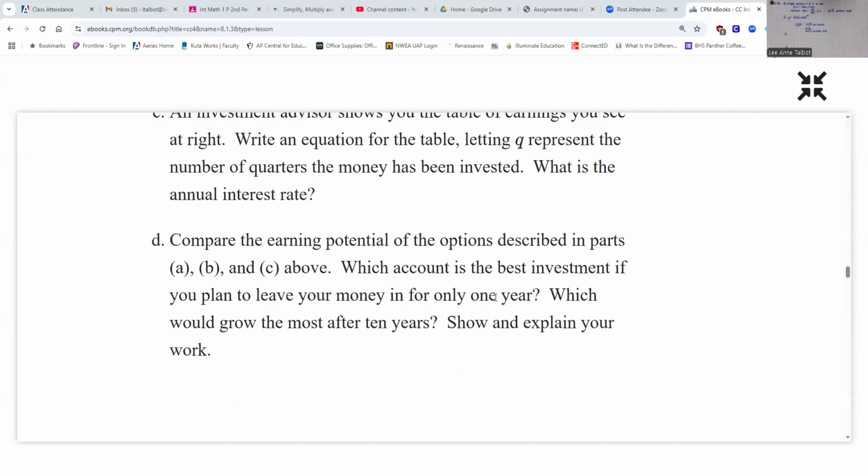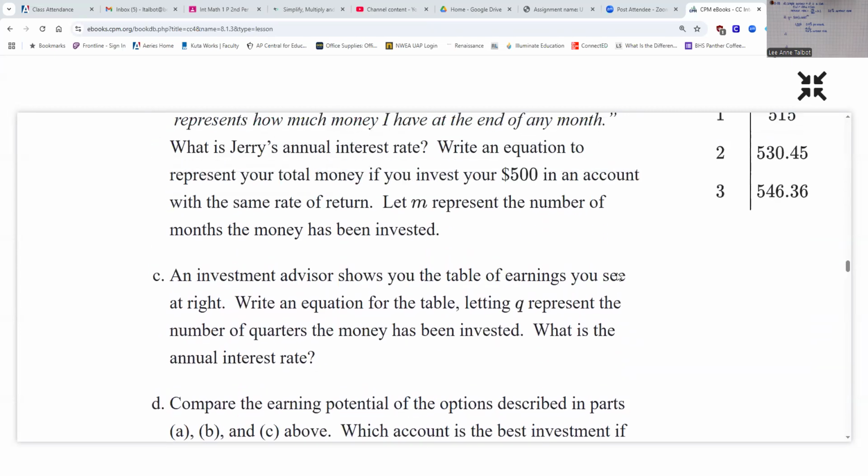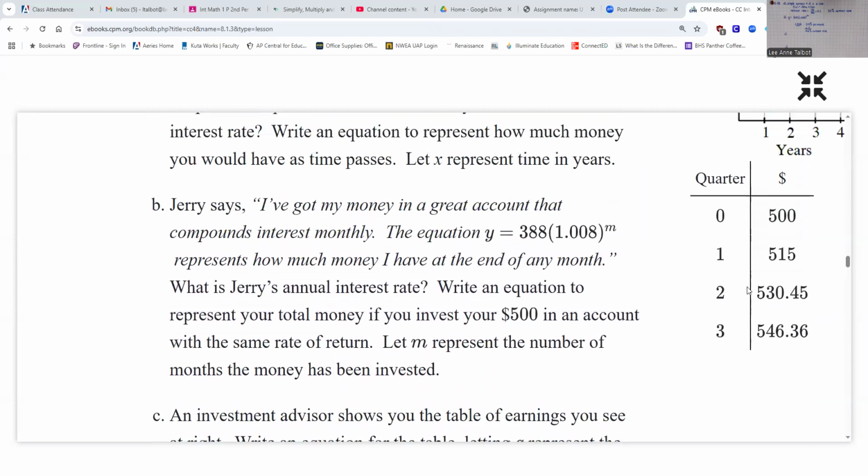Okay, almost done. An investment advisor shows you the table of earnings. You see it right. Write an equation for the table, letting Q represent the number of quarters the money has invested. What is the annual interest rate? Okay, so let's look at this table here. I'm going to write T of N equals, what was his initial amount in the table? 500. And how do I find the rate from a table?